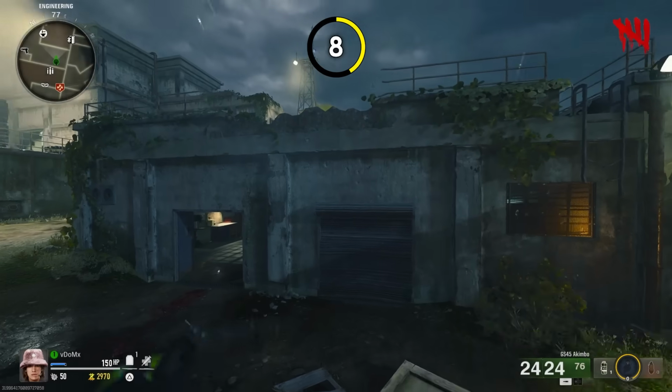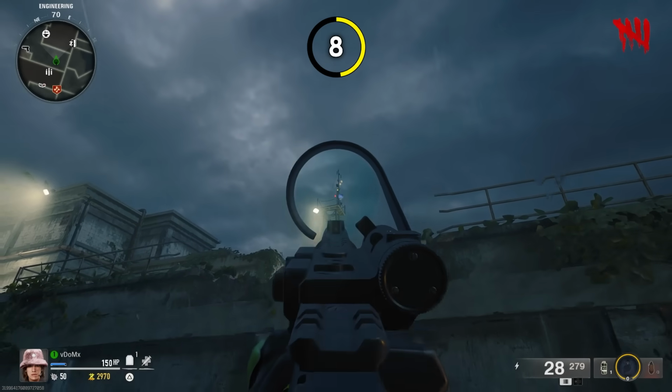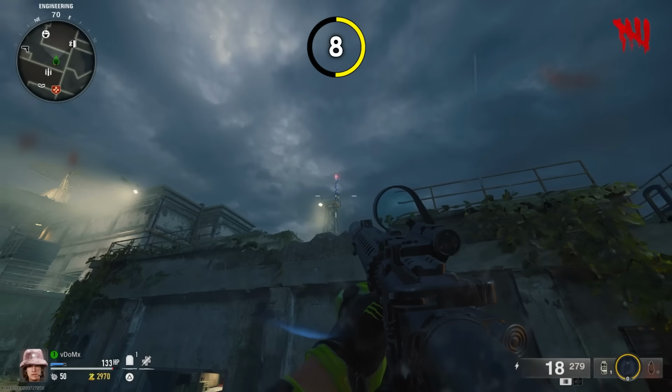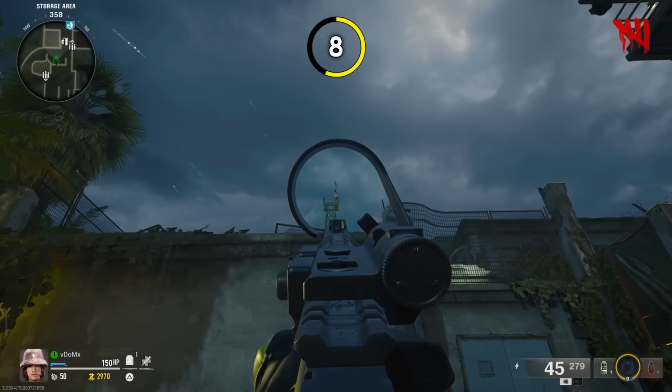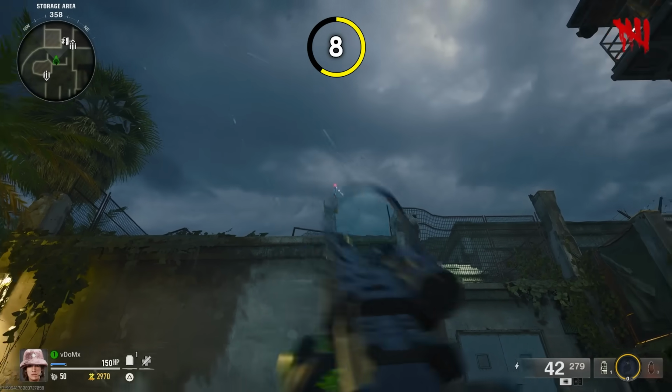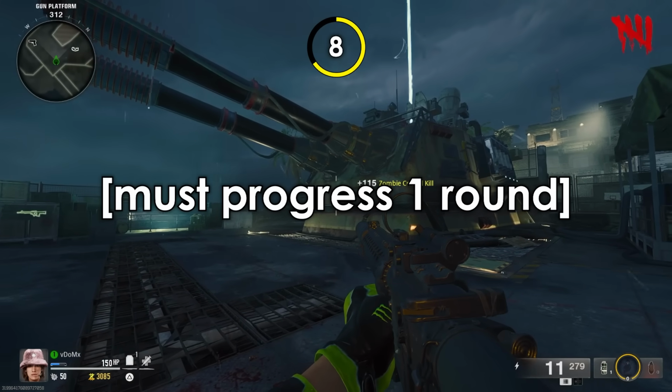Head down to the boxes between living quarters and engineering and you'll see a second tower. Shoot this tower with dead wire until you see the red light turn on. If successful and within the time limit, both lights will stay on permanently. If you fail, don't worry. It resets and you can keep trying until both the red lights stay on. Now this is important. You need to progress to the next round.